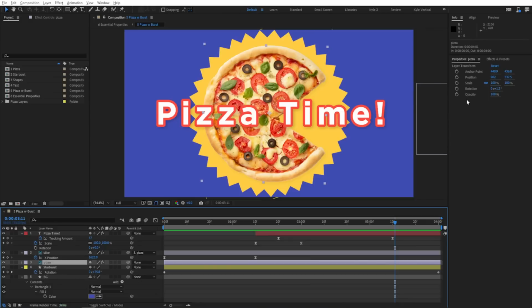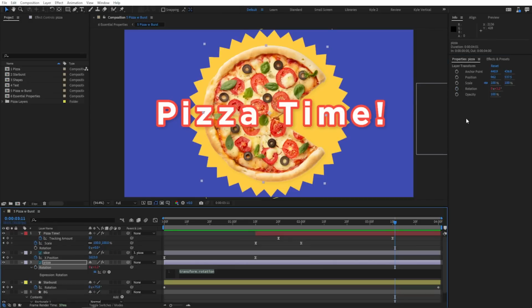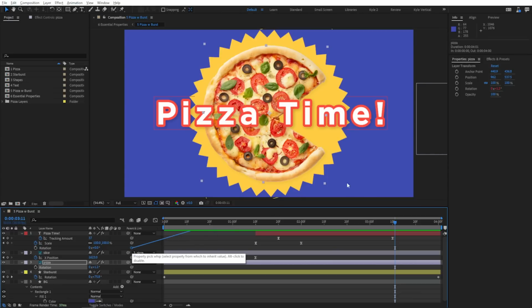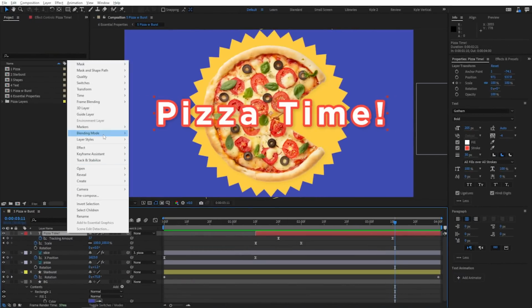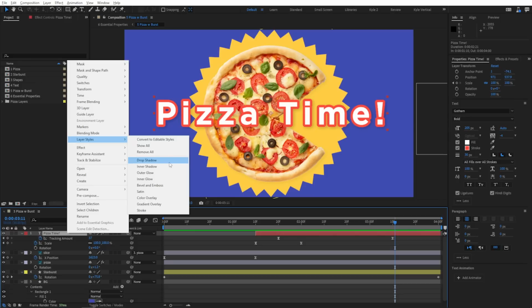User feedback really does help the team, and it helps make sure the features work the way you want them to. In addition to some of the things I already mentioned, there are a few capabilities I'd personally like to see added into this Properties panel. At the time of this recording, you can create expressions by alt-clicking a stopwatch in the Properties panel, but property pick whips can't access anything in here. Layer styles are pretty hidden and kind of hard to find, and it seems like it would make a ton of sense to include these in a contextual panel like this.